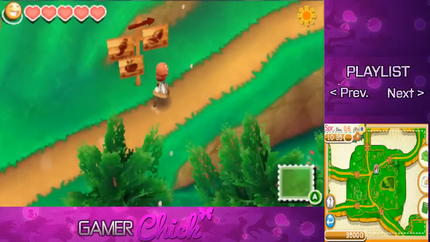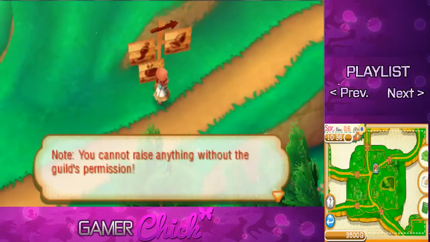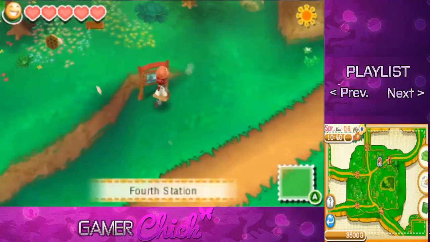Let's go up this way. What is this? At the field over this way, you can raise tea, fruit, trees, and spices. No, you cannot raise anything without the guild's permission. So is it like a... Oh, it's under construction? Ugh.